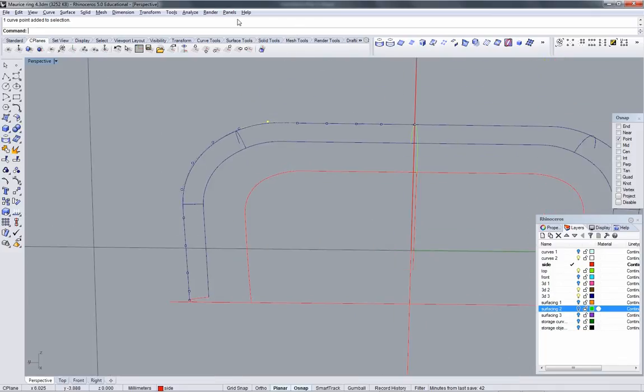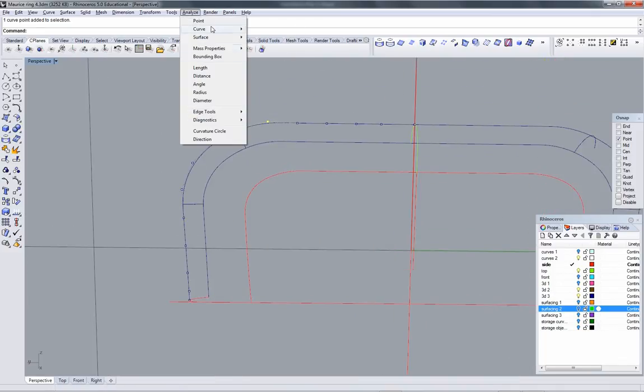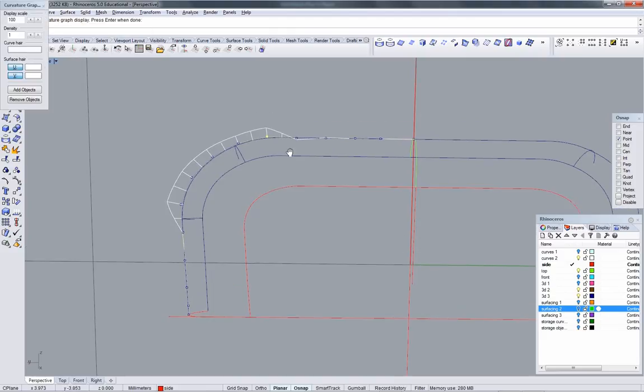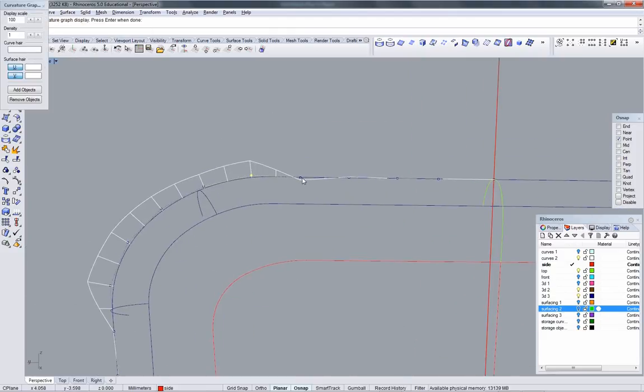Now I'm going to check my curvature graph. Because there's just some, yeah, see all that? I know I can do better than that.